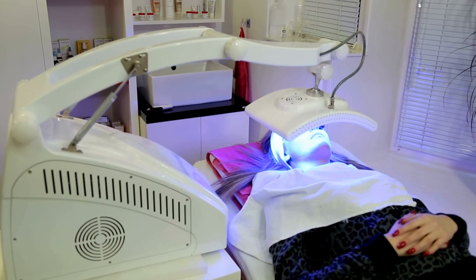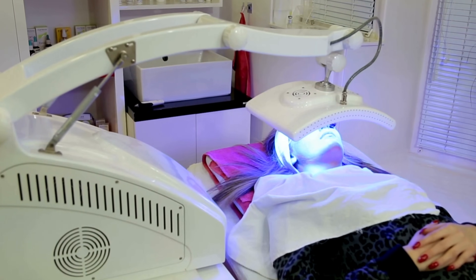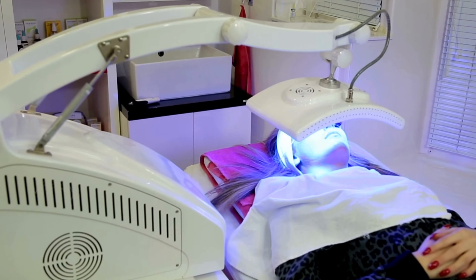However, IPL is not ideal for everyone, especially for people with darker skin complexions, as IPL can cause damage to melanin and cause hypopigmentation for those individuals. Whereas red light or low-level light therapy has the advantage of being largely athermal and safe for all skin types, as well as being able to treat the upper eyelid and periorbital areas where it's largely agreed upon is unsafe to treat with IPL.